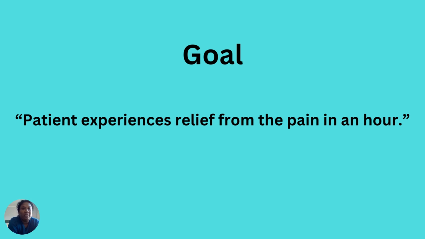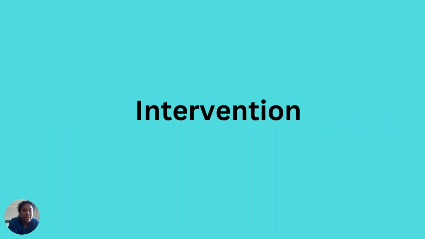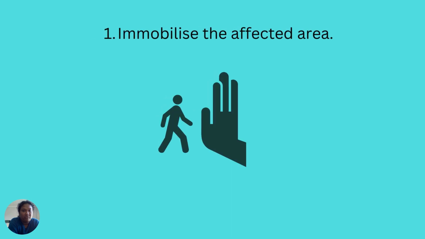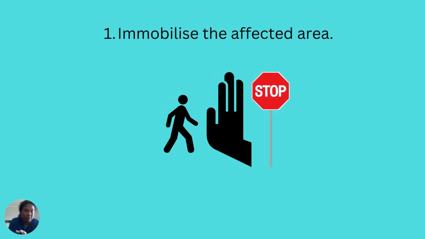And let's move to the interventions I would like to make for the patient in pain. So, my first intervention would be to immobilize or make sure that the pain area is safe, because in case of some fractures it might not be advisable that the patient moves, and that creates much more pain or worsens the situation. So the rationale behind step number one would be immobilizing the affected area to bring relief to pain or bring down the pain or to avoid complications.